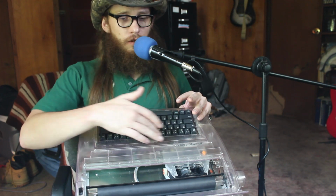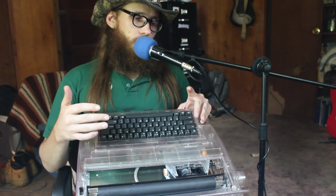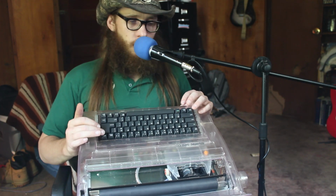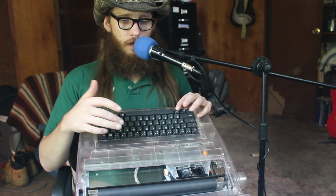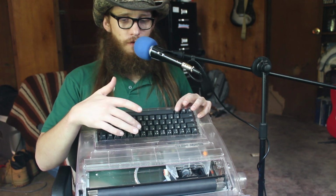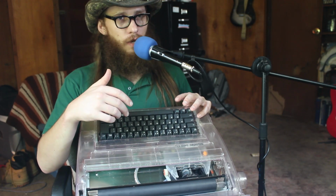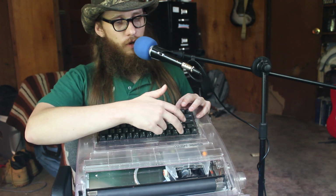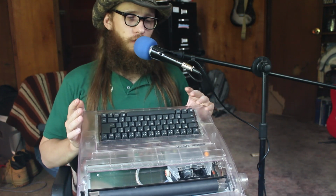You don't have a digital readout or anything like that that you had on a lot of typewriters back in the day. To set your margins, you have a left margin and right margin. You can do auto indents using the code key. You can hyphenate stuff using the code key. Also using the code key, you can go with bold text, you hit code 0, to underline, you hit code 8, and so on. You can also change your spacing. If I wanted double spacing, I would go to code 4, or 1.5 spacing, I would go code 3. To turn on auto return, I could go to code return, and that would turn on the auto return.